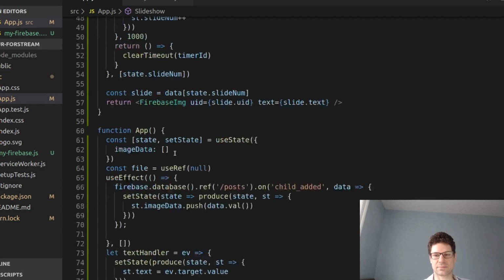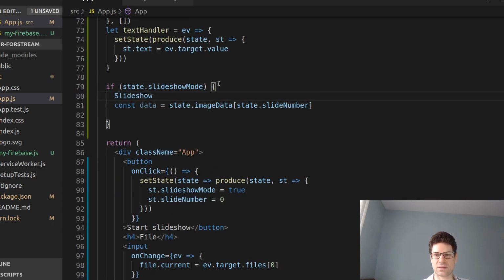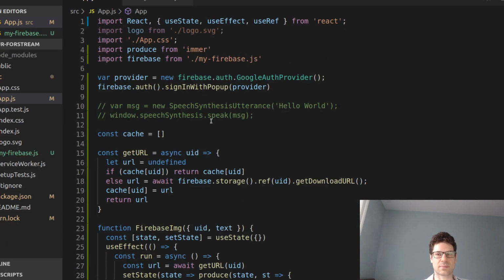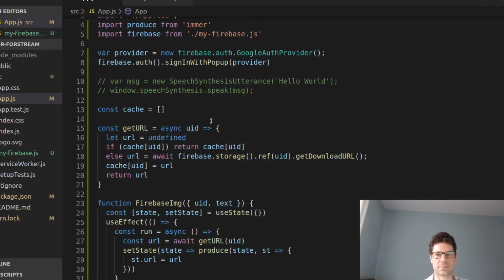We actually want to show the slideshow. See if it does anything.